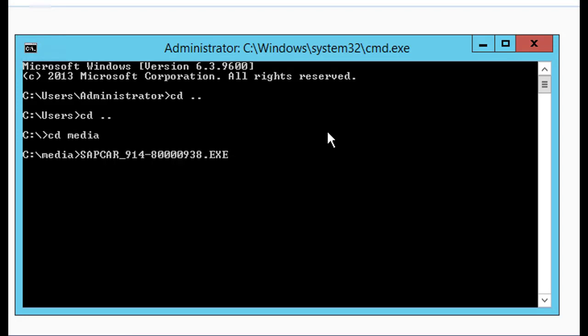Next, we'll extract the SAP Host Agent software. Run sapcar -xvf SAPHOSTAGENT.sar.